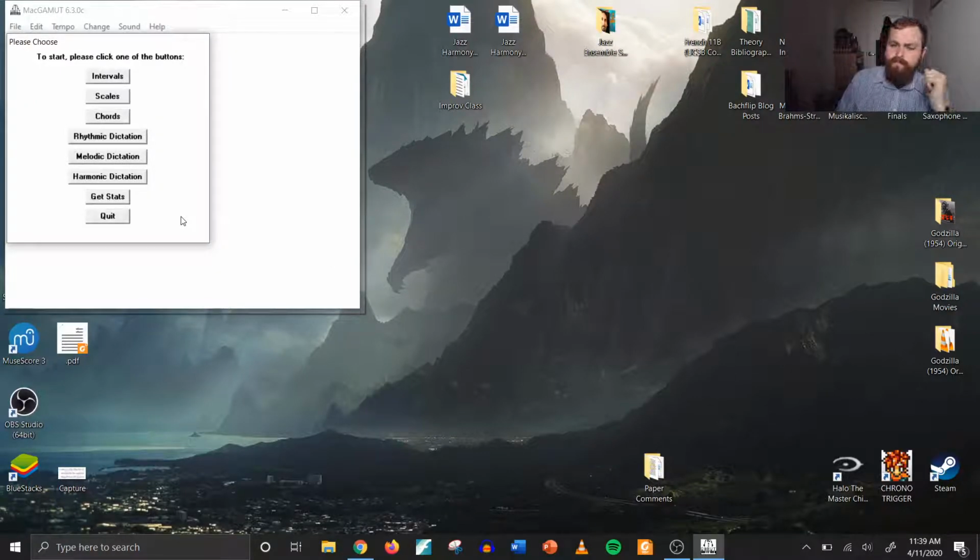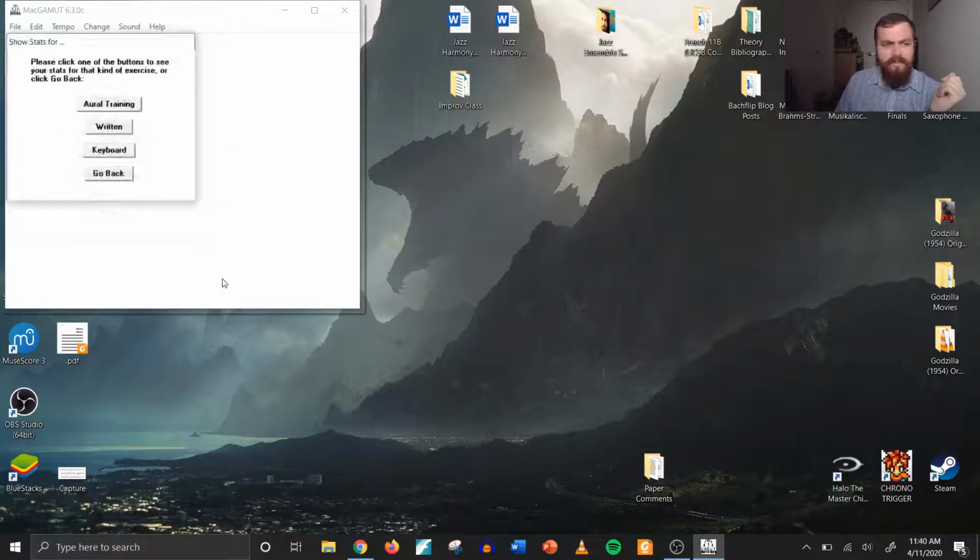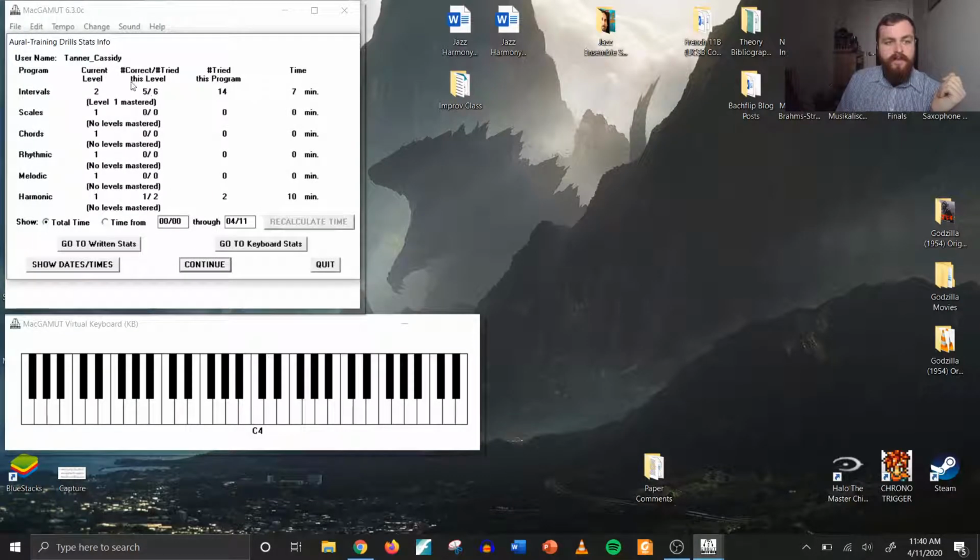So, the reason this is useful for our class and how I can grade you on this is that MacGamut has these files, and the file is what all of your information is based on, so be careful not to delete it. Your file is where all of your data gets saved. When you achieve mastery in certain areas, that's where that information goes. If you go to stats, it doesn't save your practice mode data, but under stats, auto training, you can see what your current levels are.